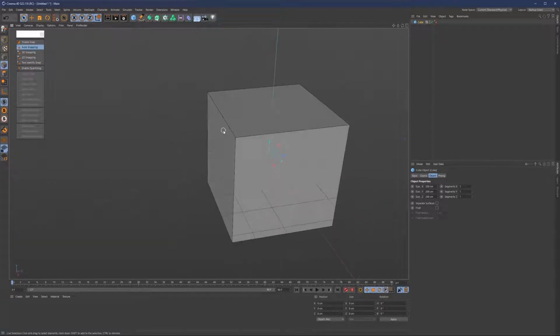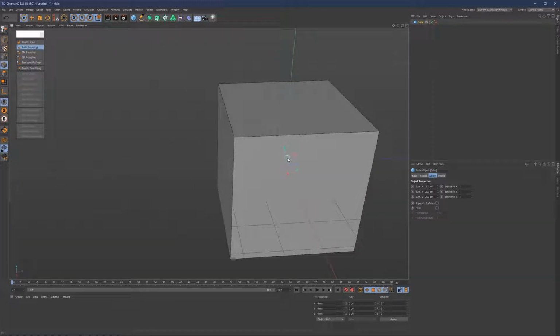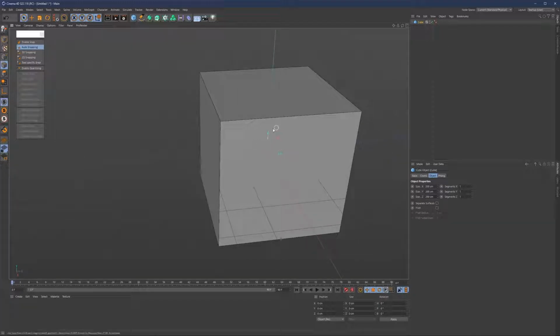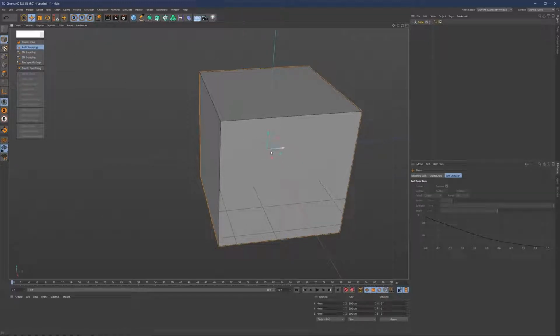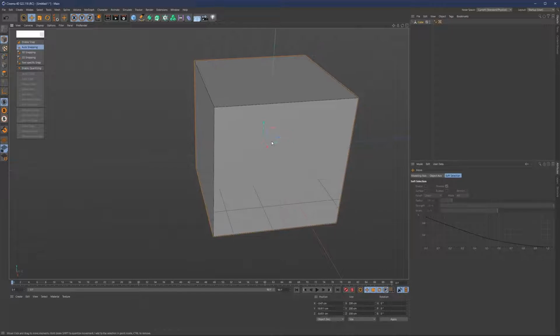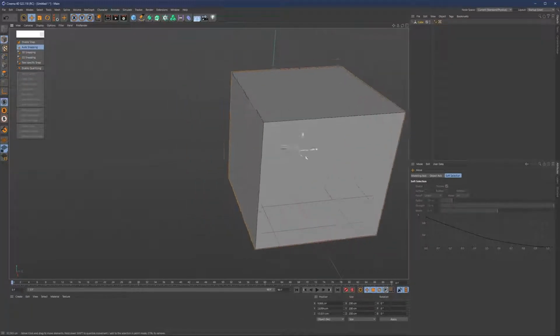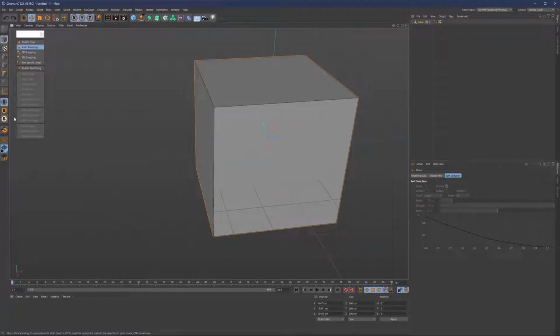In many situations this is something that we're going to do, and it's going to be very useful to move the axis around. First of all, to move the axis around, you cannot move it on its own without moving the object. So I'm just going to convert this to editable. And now we can go to the move tool and actually move this around. The moment I click on the axis, I can move it around, but if I want to move the axis alone, I need to enable this axis modification. The moment I enable that, I can now move this axis on its own.